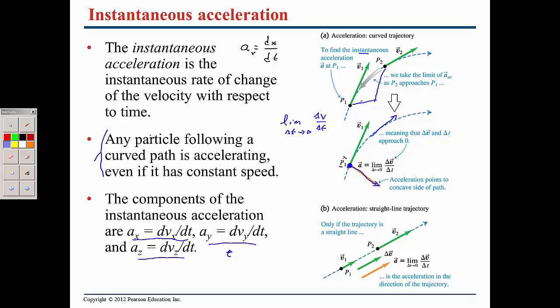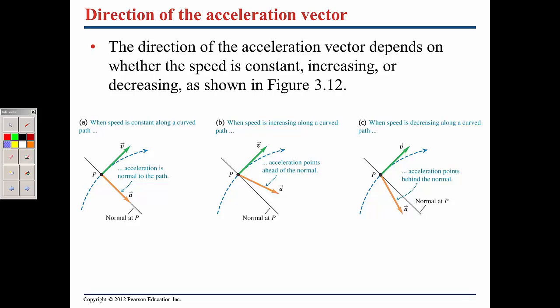Now, with straight line acceleration, it's exactly what we would expect. If our velocity is going in that direction, and at some point too, it's also going in that direction as well, but it's a lot longer, we know that it has accelerated, and so we know that there's some acceleration in that direction, simply because the velocity vector has increased in length. Now, if we were to consider an object moving on a curved path, again, I've said that it is accelerating. If it doesn't change its speed, if it's, say, going around a circle at a constant speed, that would mean that the length of the velocity vector is the same anywhere in that circle.